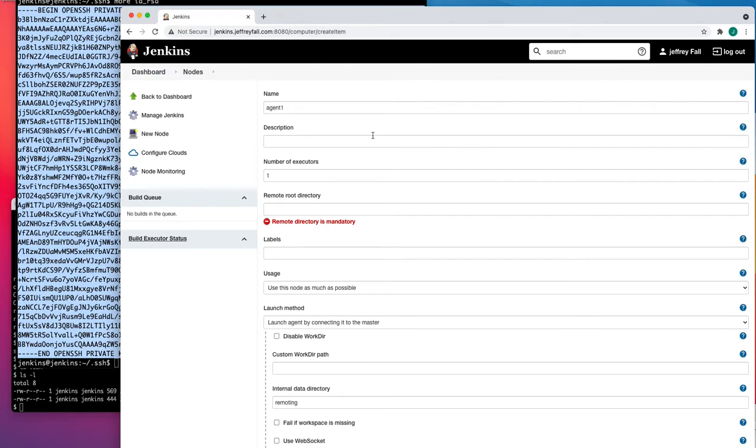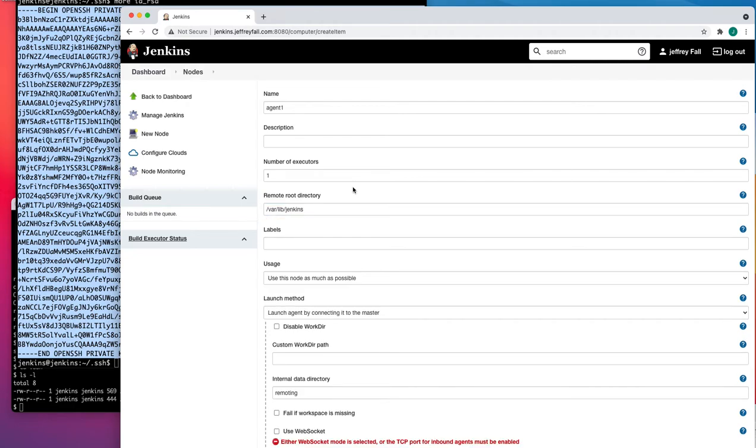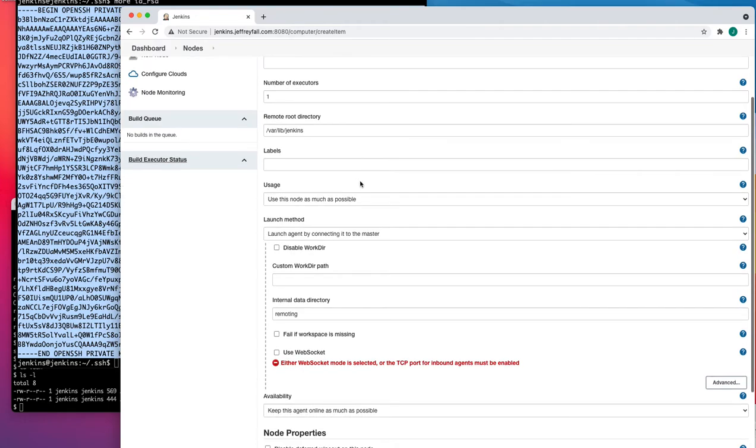Agent one, remote root directory. So this I made to be the Jenkins directory. So I'm going to say, no, that's all right, /var/lib/jenkins. That's the home directory of Jenkins. Labels, usage, yes.